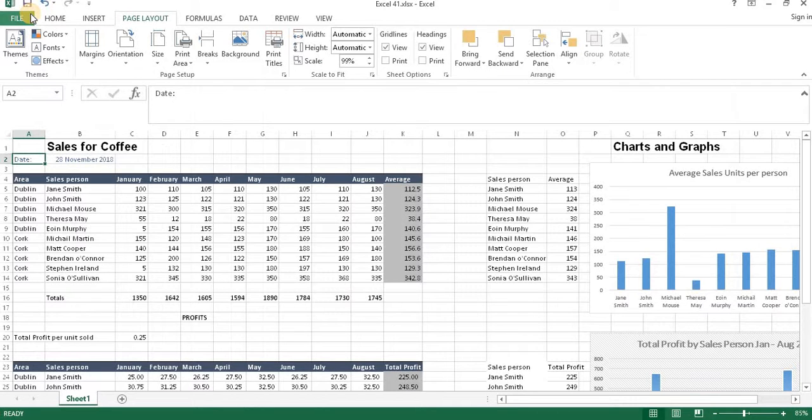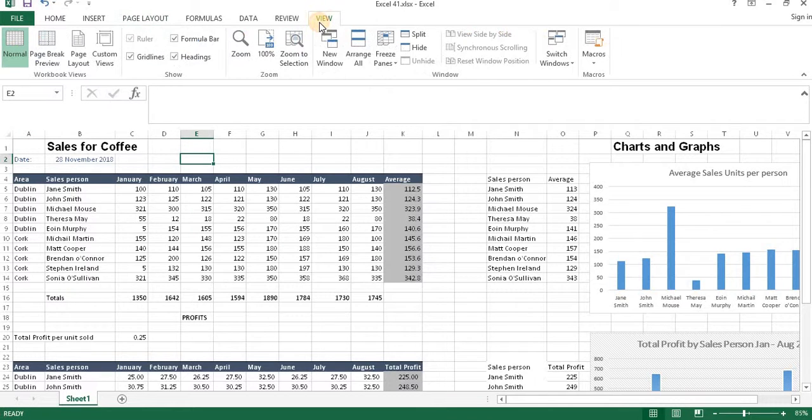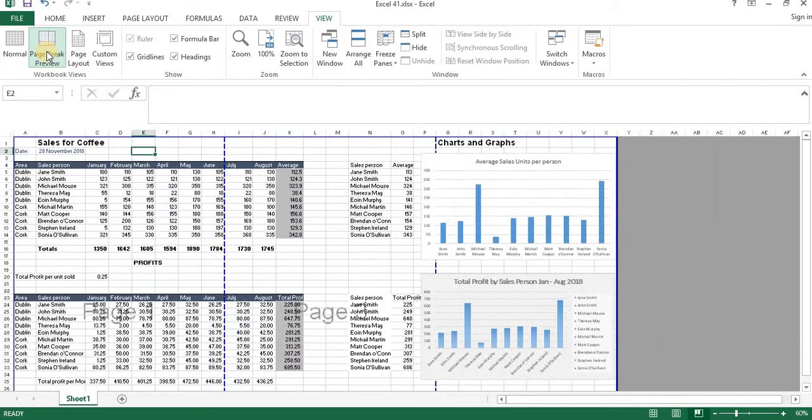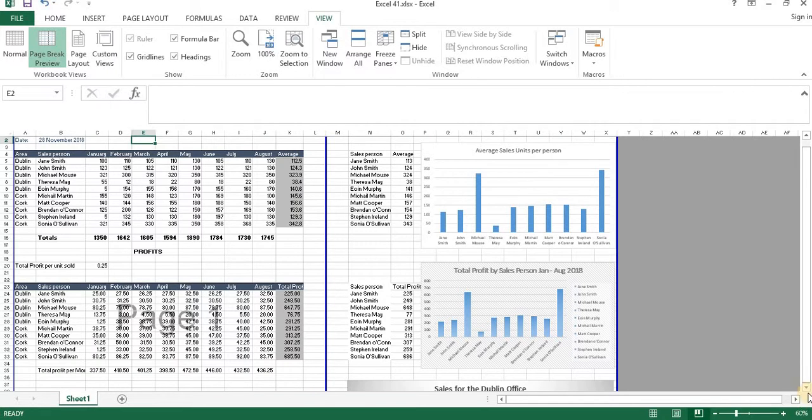If we go back out of the print, another way we can do the printing and look at it is to click on View, and in the View option there is Page Break Preview. Here it shows you dotted lines where your page breaks are put in by Excel. You can move the dotted lines around and it then changes where the page breaks are. So it looks like this is now 2 pages.